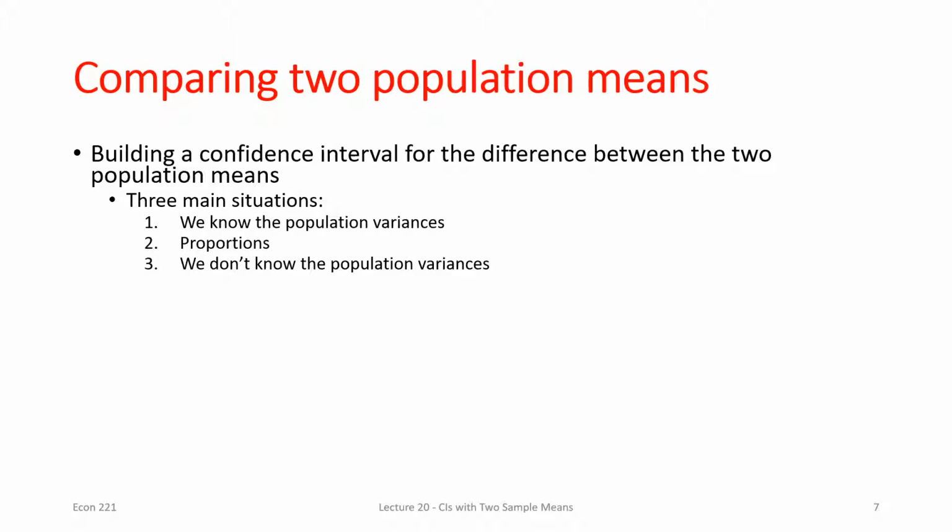So we're going to have three situations. In that setup, I'm looking at the difference in sample means, and somehow I know the population variances. We'll start out with these examples today. They're kind of naive. If we don't know the population means, we probably don't know the population variances. But if we somehow had them, this is how we would work through it. We'll also look at the more practical scenario where we're looking at the difference in sample means, but we only have sample variances, or we don't know the population variances. And then we'll look at the difference in proportions, right? You can imagine some political polling stuff.